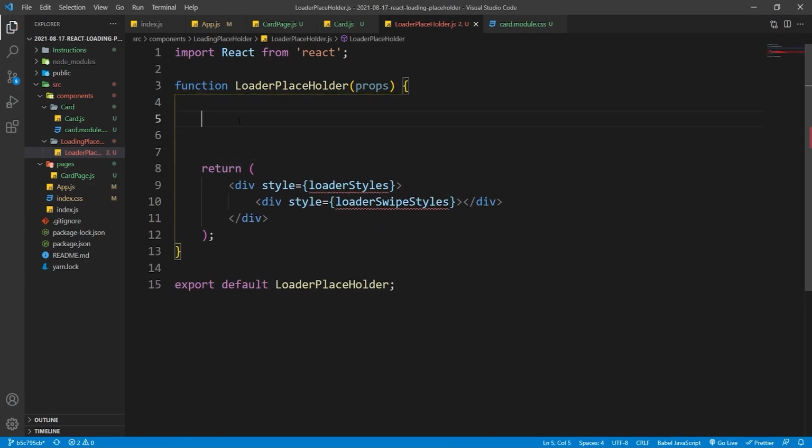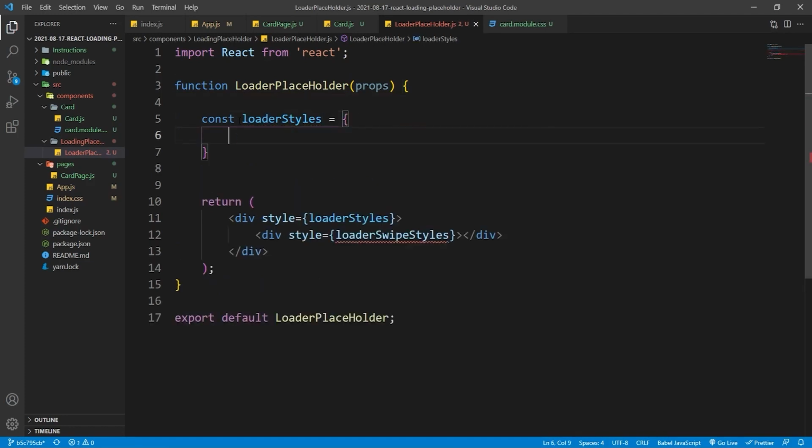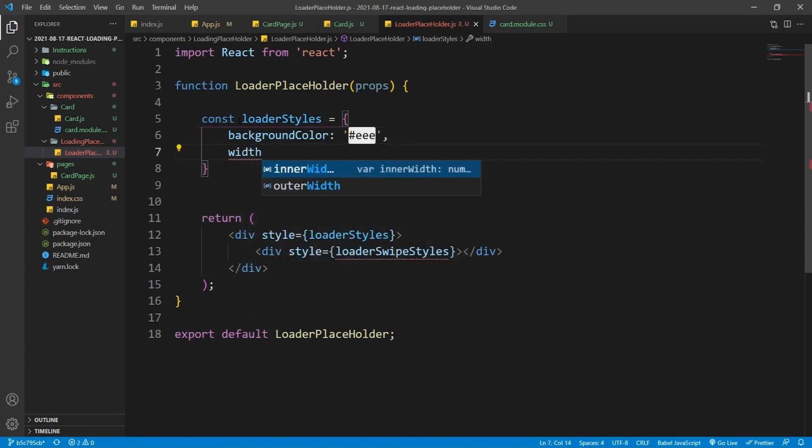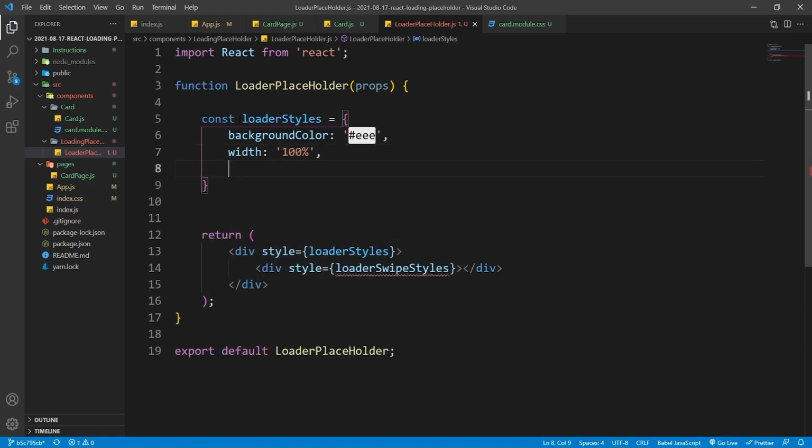So what we'll do, we'll say const, we'll create the first one, obviously. And it will be a hex value of a kind of grey colour. Its width will be 100%, so always take up 100% of the width of whatever its container is, or the document width if there is no container. Overflow, very important, hidden, because obviously this is a container element, it wraps this div here.